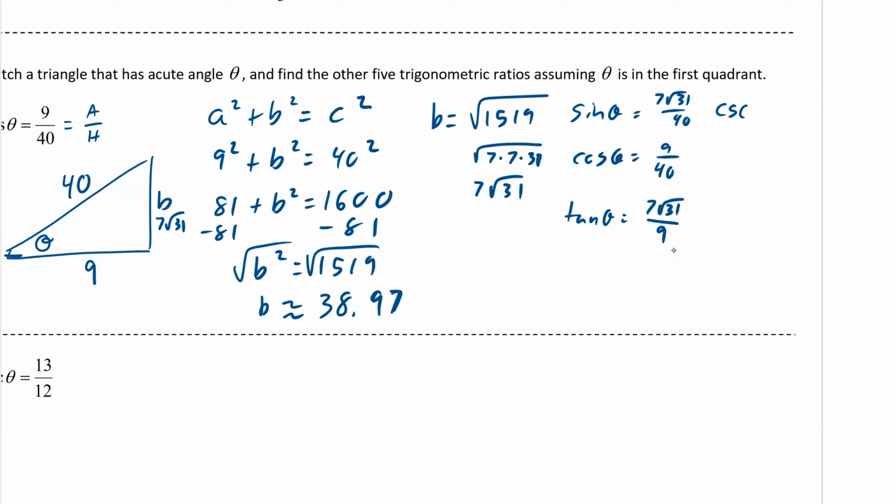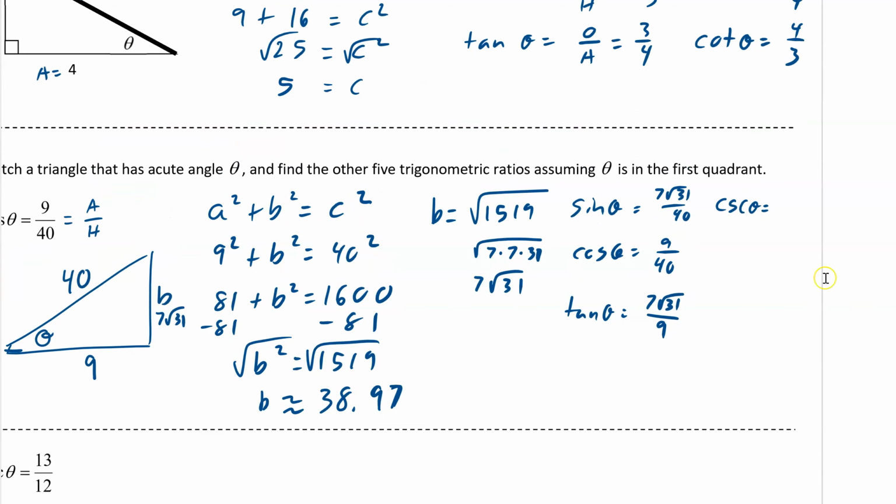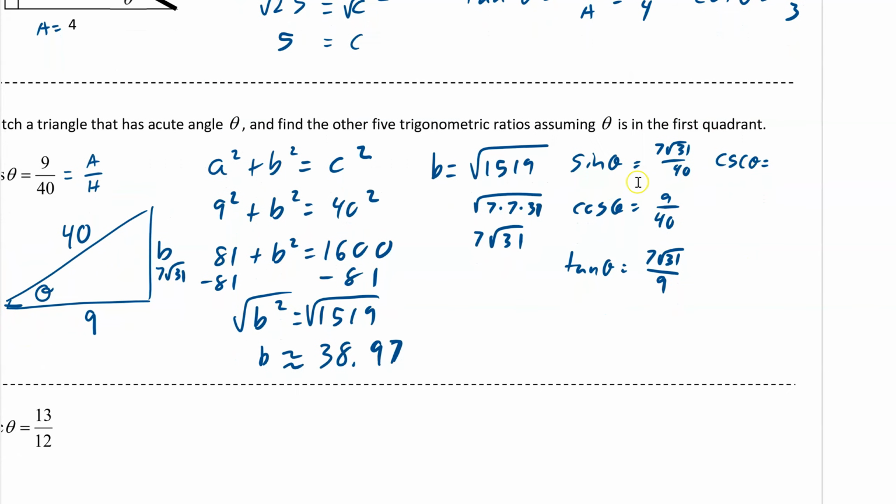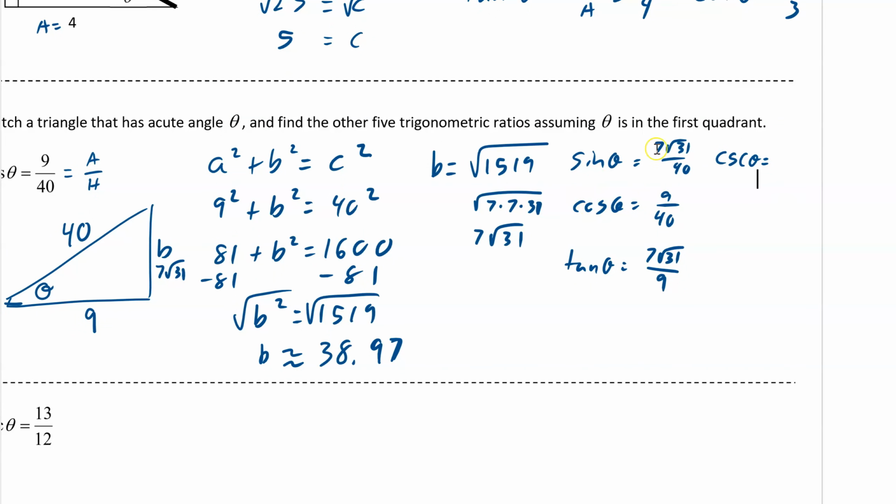So again, cosecant theta. And the way you kind of remember it, you think, oh, secant would be the reciprocal of sine, and cosecant for, no, they're backwards. So just think of it that way. Cosecant is for sine, and secant is for cosine. And then tangent's easy because he's just cotangent theta. And then we flip them. So this would be 40 over 7 rad 31.